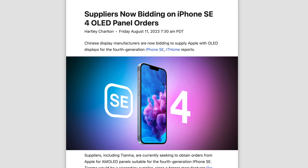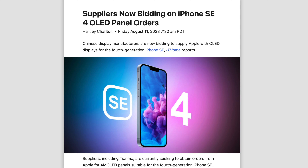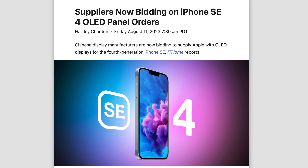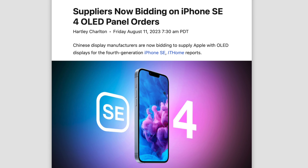Unknowns21 once again says the SE4 should have the same OLED panel as the iPhone 14, so it should not be downgraded to LCD. There's already evidence of this because suppliers have begun fighting each other to secure juicy panel orders from Apple. Being the cheaper iPhone, it's going to be using BOE and Tianma displays instead of Samsung's high-quality panels, but hopefully there isn't a big difference. It probably won't get as bright as newer iPhones, but I just want it to function like a good OLED display.